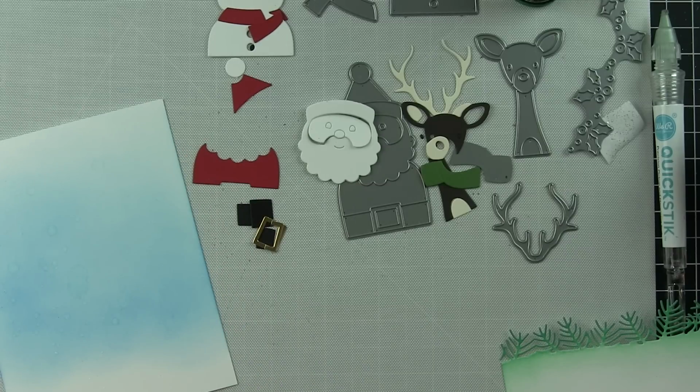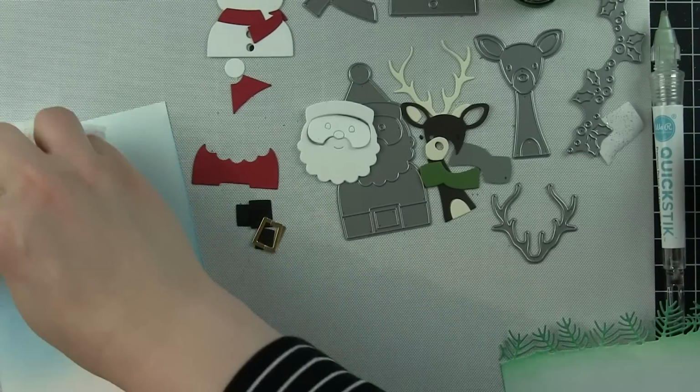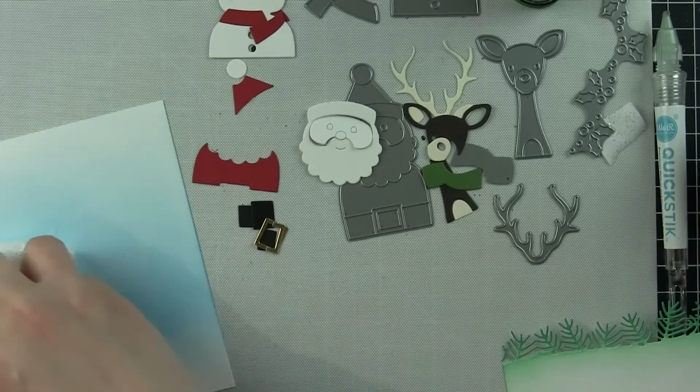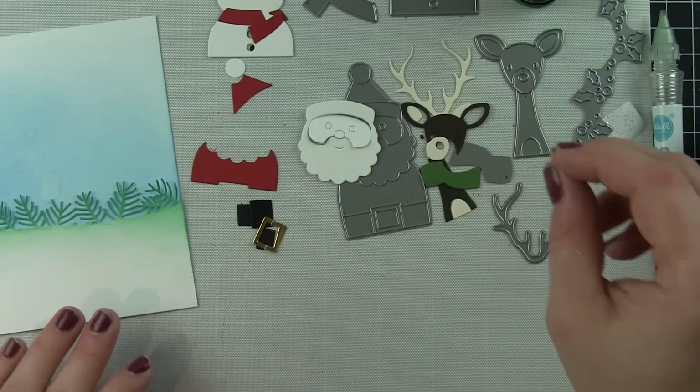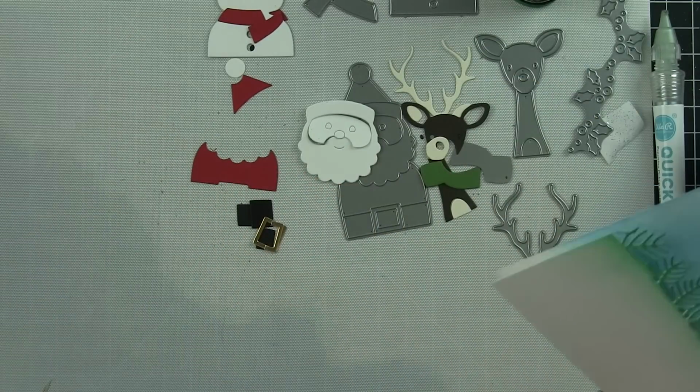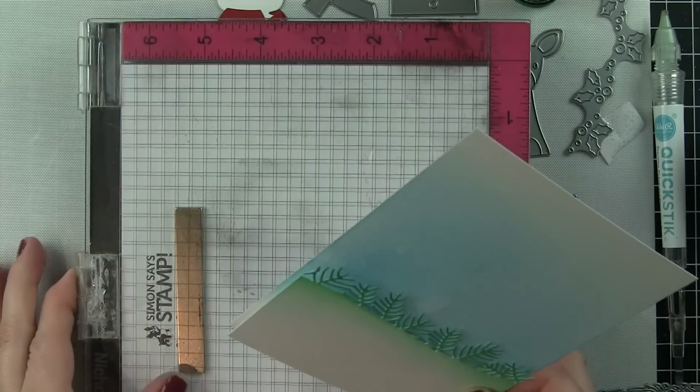I didn't want to spritz it on any of the cardstock pieces laying here. And I'm going to blot this dry with a paper towel. This is going to add just a tiny bit of distressing to the background, pretty light. I did not want to go over the top. It just helps give some interest in some lighter, nice areas.